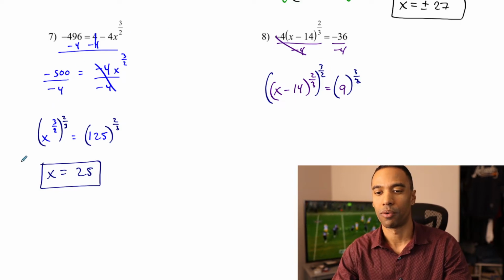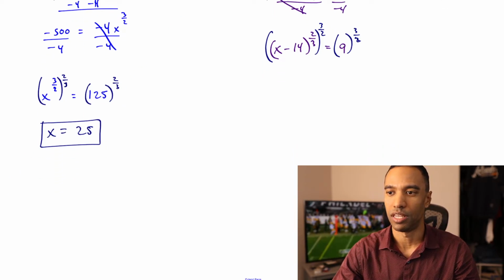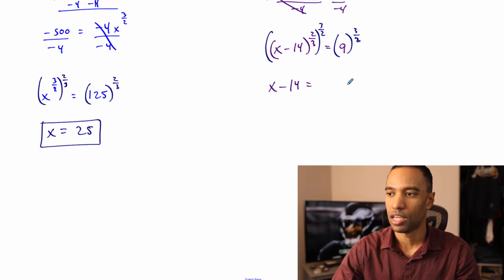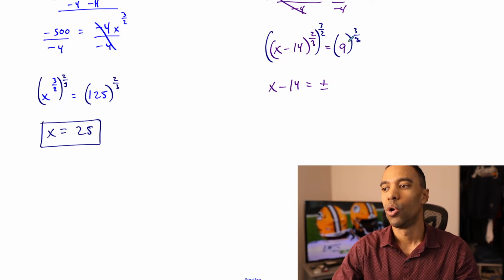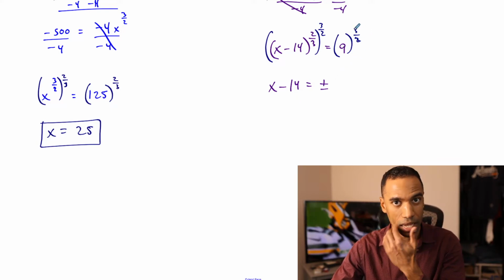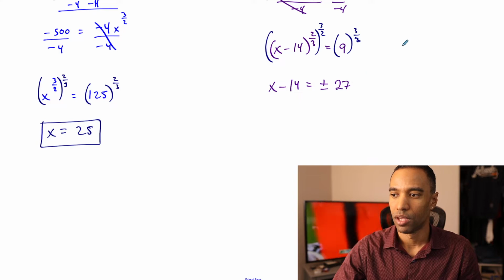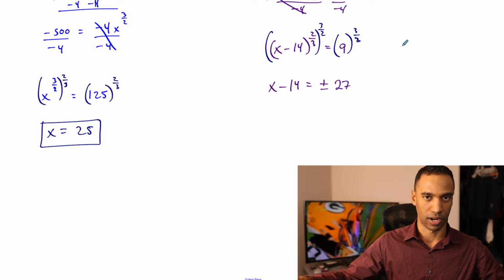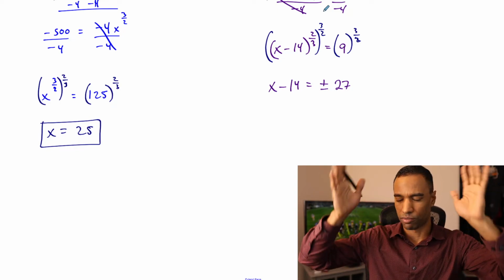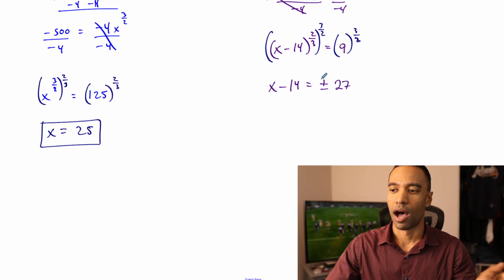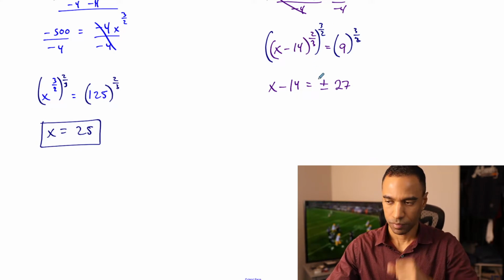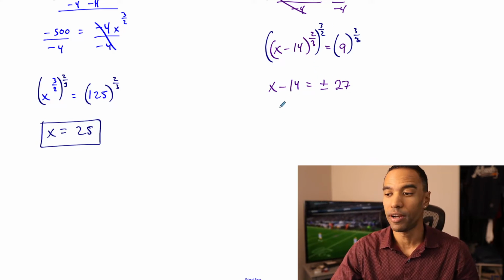So taking the square root of both sides would leave you with x minus 14 equals, and this is plus or minus 3 cubed, right? So square root of 9 is 3, and 3 cubed is 27. Remember, square root of 9 isn't positive or negative 3. The square root of the other side actually leaves you with an absolute value. I'm not going to get into that. But anyway, the plus or minus exists as a result of taking the square root of something with x in it. So plus or minus 27. So there are 2 different answers that are going to be here.